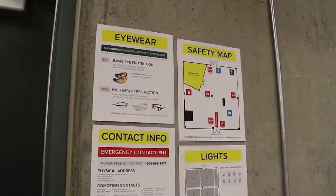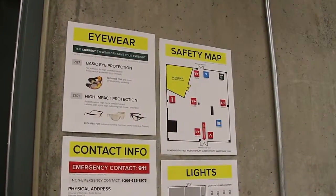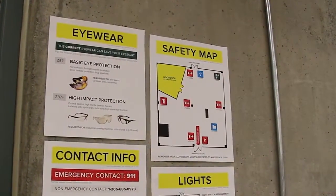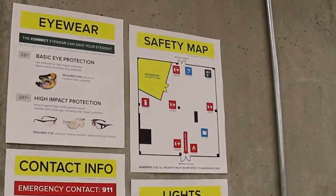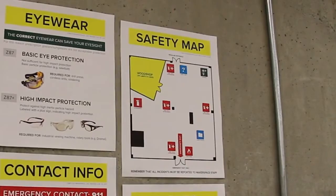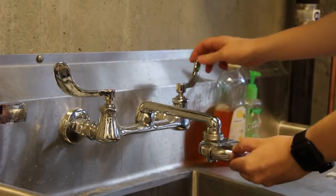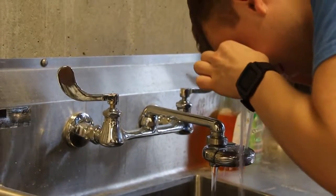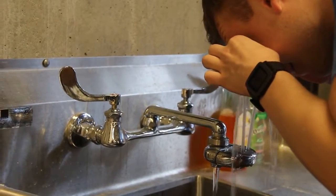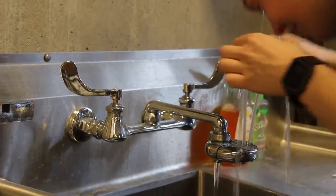Being aware of emergency procedures ensures you are prepared in the event of an accident or emergency. The locations of the eye wash, fire extinguisher, first aid kits, and fire alarm are detailed on maps posted by each door. The eye wash and hand washing stations are located in the kitchen. If use of the eye wash is needed, rotate the faucet head, run cold water, and flush eyes for at least 15 minutes while holding eyelids open.